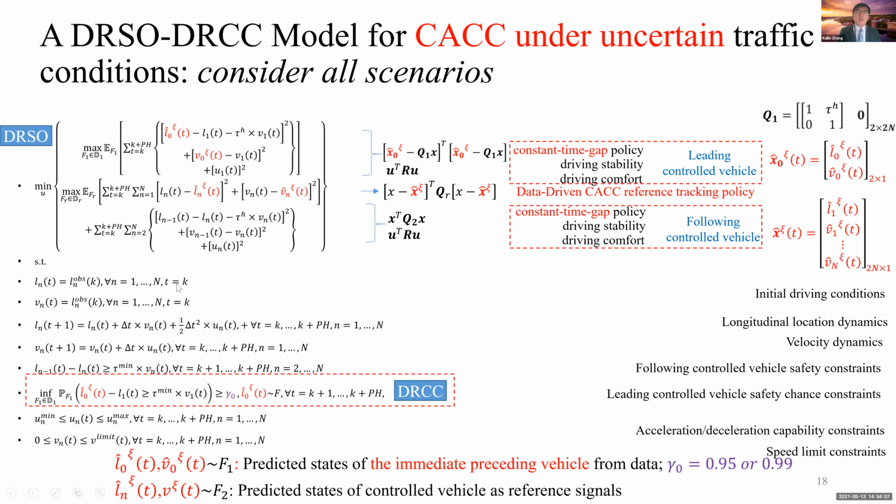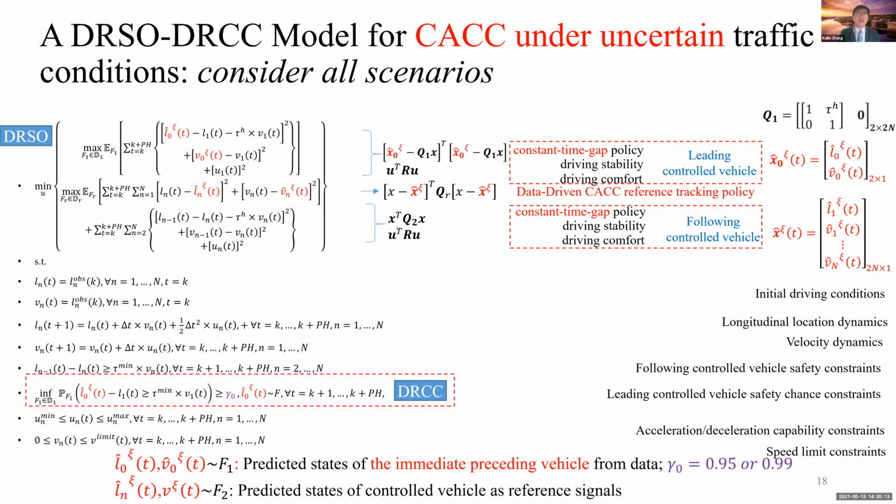In the constraints, you have the initial data and the longitudinal location state dynamics. This is the location dynamics and the velocity, the speed dynamics. Also, in the platoon, you want all the vehicles to maintain a safety distance. And we have another constraint here. Remember, we have immediately preceding vehicles, and that vehicle's driving in the next prediction horizon is not just one scenario, you have a set of scenarios. We also want to satisfy the constraint here, which we call the distributionally robust chance constraint. Basically, you do not want a hard constraint here because you have a set of data. So here you want a probabilistic constraint. Eventually, this problem is called distributionally robust stochastic optimization with distributionally robust chance constraint. This red part is the data. We have data both from the immediately preceding vehicles and from the controlled vehicles. So this is the formulation.